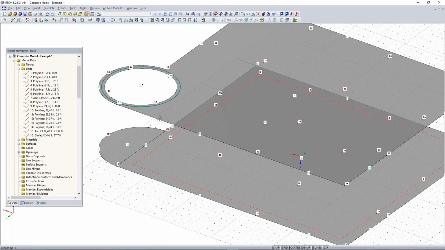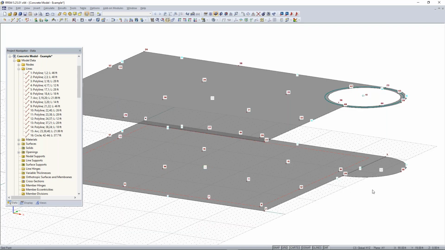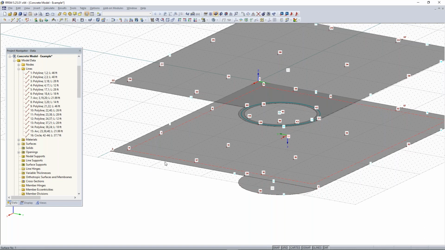So now the next thing we want to do is define our walls on the perimeter of our model here. So we can change this into an isometric, and we can rotate the model and take a look at the side where our staircase is. And then the next thing we want to do is create a wall right here. But first we need to define some lines to act as our boundary lines.